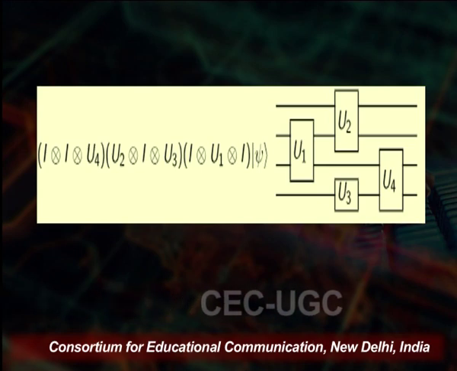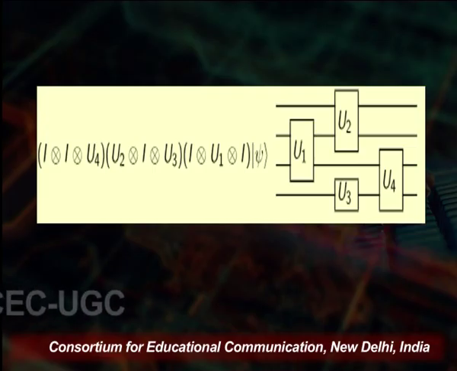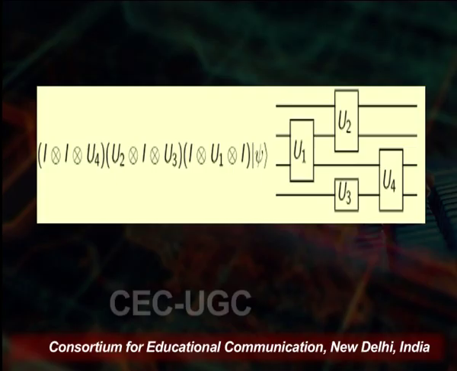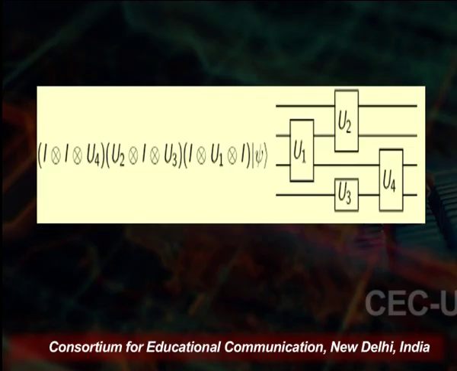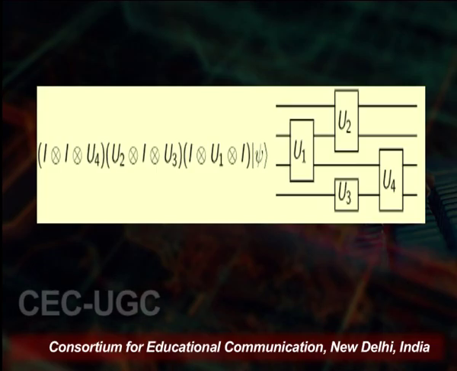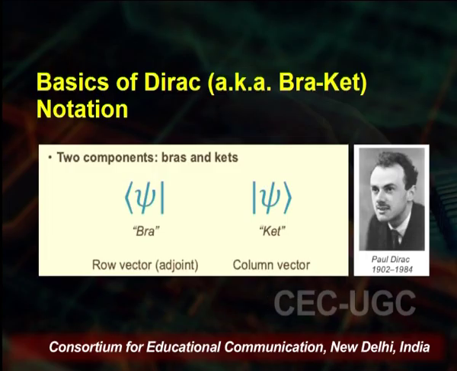Now you can see the registers, how they are attached, and how they are performed collectively. Through the tensor product they work together in a multiple manner. You can see U1, U2, U3 and U4 are the various registers used in quantum computing. As we talk about the notation, we are using qubits.